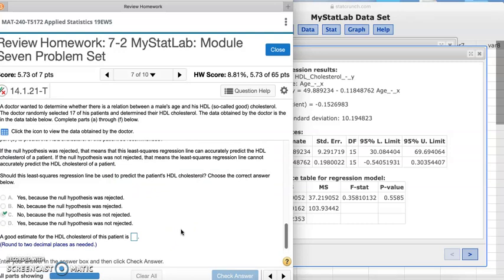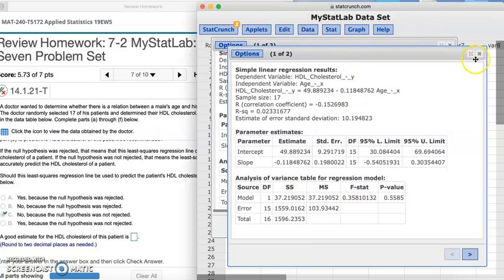All right, a good estimate for the HDL cholesterol of this patient is... So one of the things that the text talks about is using the mean of your Y variable, your response variable, as a prediction. It's not the most accurate prediction, but if you have no other means to make a prediction, it's not the worst option in the world. Of course, in the real world, we would do a little bit more analysis or find other things that fit a regression model better. But in this kind of situation, the mean is an acceptable way to make the best prediction you can. So let's go back to our StatCrunch window.